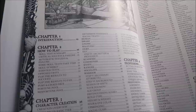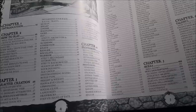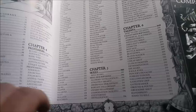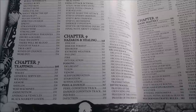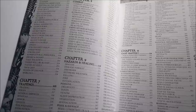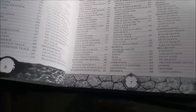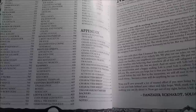Looking at the table of contents, what we begin with is basically a player's guide: an introduction to the game and world, how to play, character creation, professions, skills, specific character talents, what's called trappings, then combat in chapter 8, hazards and healing, the grimoire for spells, and that might be considered the end of that book. Then we get the game mastery section in chapter 11, the bestiary in chapter 12, and we round things off with a scenario called 'A Bitter Harvest' and then a lengthy and useful appendix.